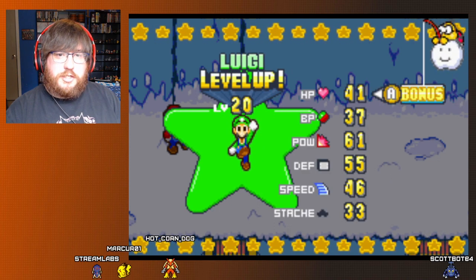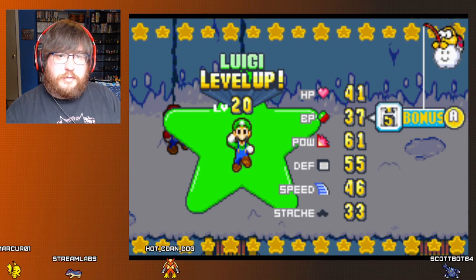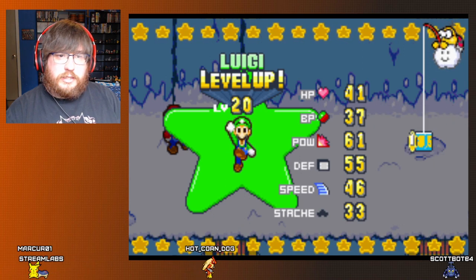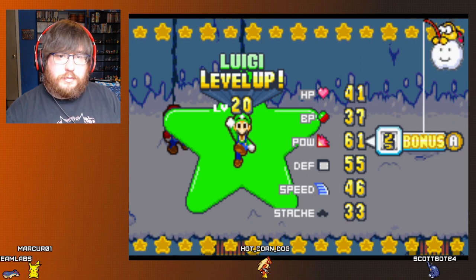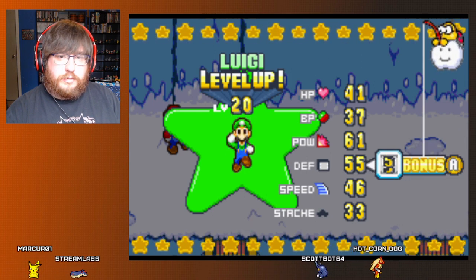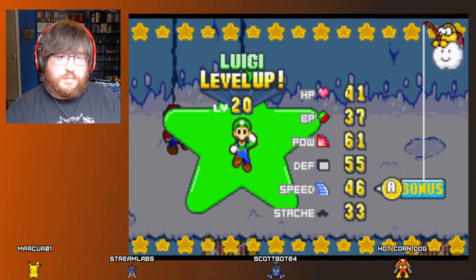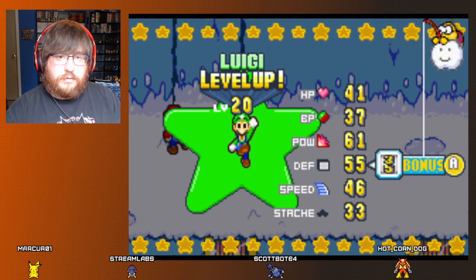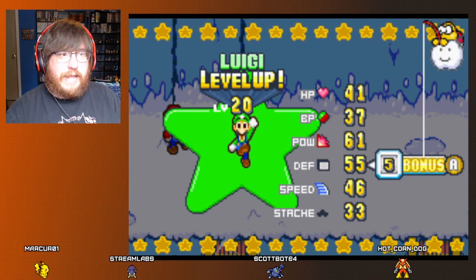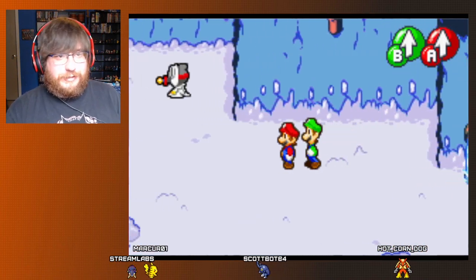What can Luigi boost? HP doesn't look that bad. I don't know about BP. Strength? Kind of seems like there's some low numbers in there. We can really boost defense. I'm not liking speed. We'll boost defense. Yeah! Luigi is the best tank of all.